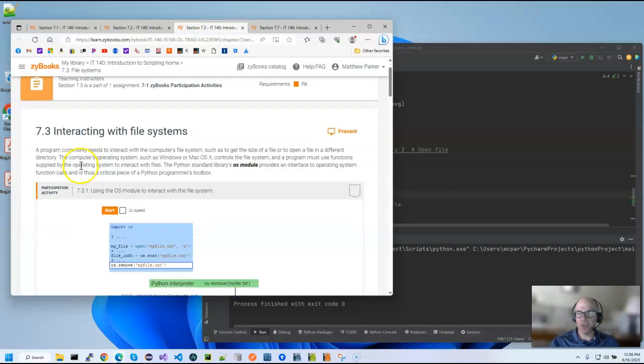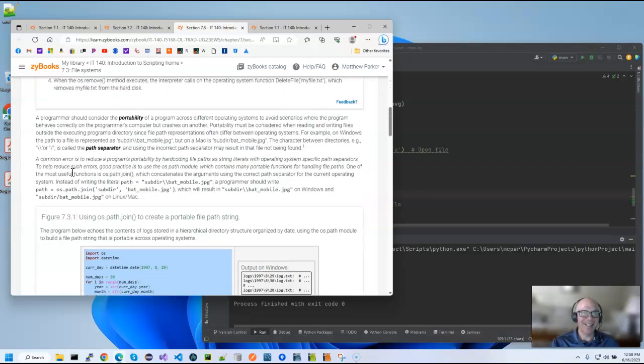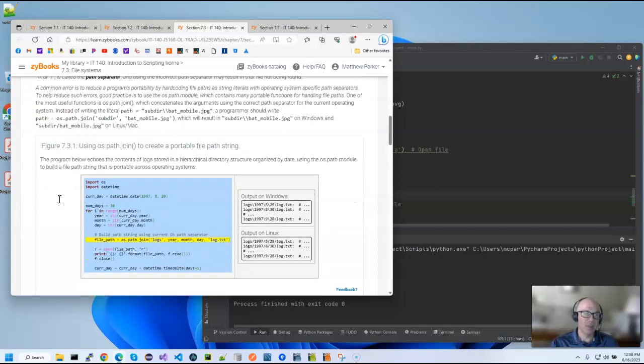Okay, section 3, real quick. They talk about the OS module. What I want you to understand here is that different operating systems, Windows versus Mac and Linux, represent file paths differently. In Windows, they use the backslash, and in Mac and Linux, they use the slash. So Python will let you use some of the OS package tools to create a file path that will work regardless of the file system. So this is just kind of nice to know. Keep it in the back of your mind that when you move forward, if you get into industry and have to work with files, this is a known issue. So you have to make sure you use the proper file paths.